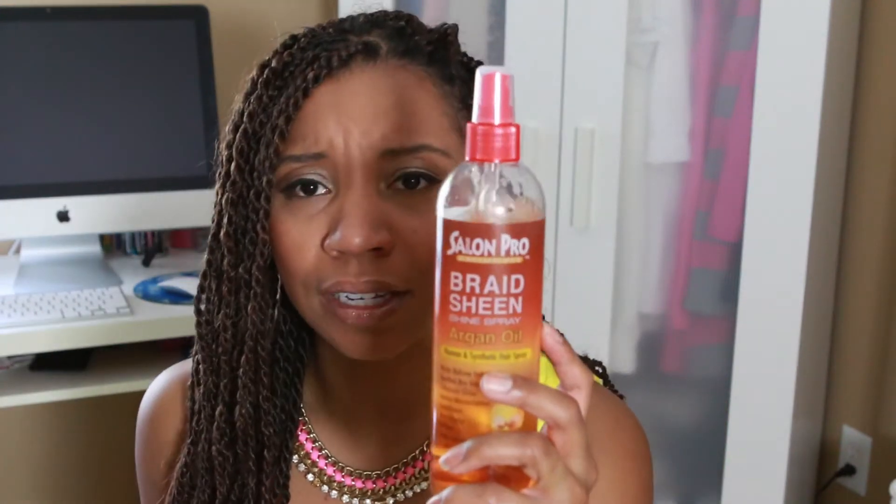My own homemade formula — basically I use the Dark and Lovely leave-in conditioner, Marula Curl Oil, jojoba oil, argan oil — just a nice mashup of different oils — and I would spray this on my twists from root to tip. It soothes dry scalp and helps relieve itching, and it really does work. I think it was about three dollars at my local beauty supply store, so I would highly, highly recommend this spray if you are considering twists or braids.